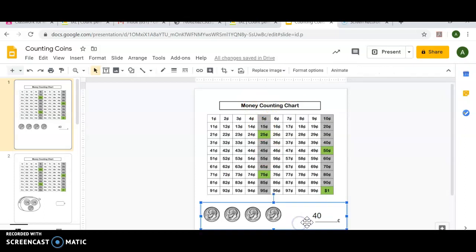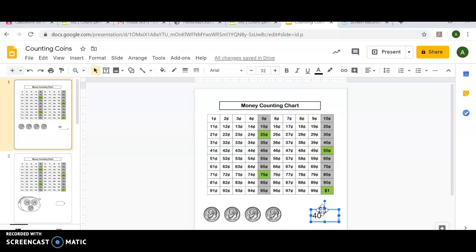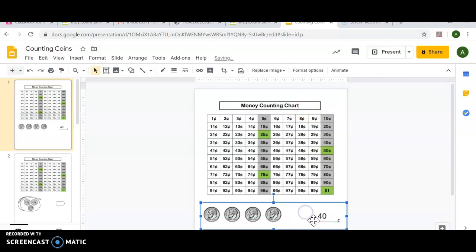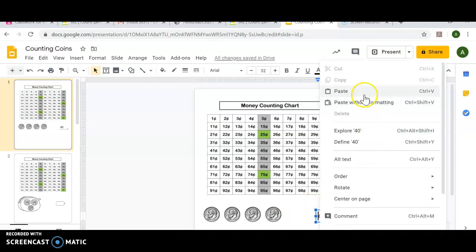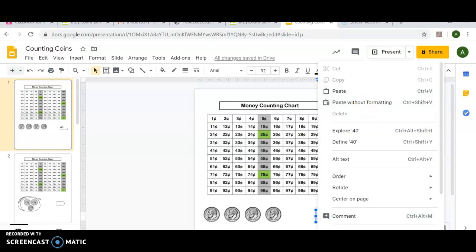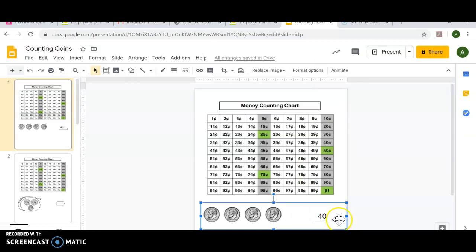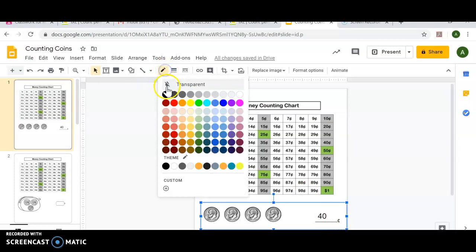Now on some of your quizzes today, you are going to see this number written a little bit differently, 40 cents. You can also write 40 cents like this. Okay, let me add another text box here. Copy and paste it. Now, the reason why you can write it different ways is if you have a cent sign, you do not need to write 40 cents like that.